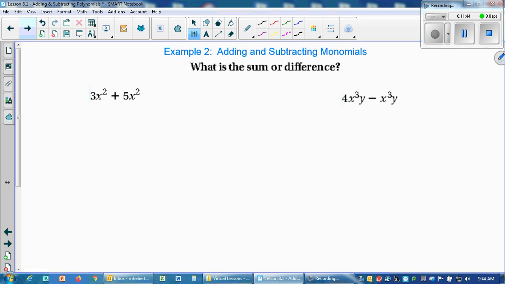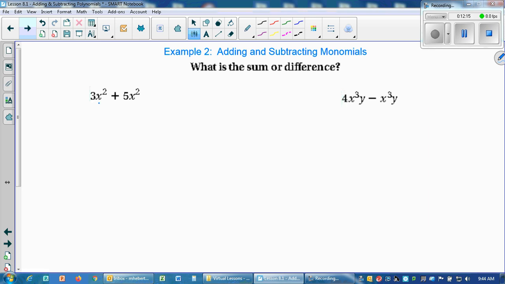All right, example number 2 will be adding and subtracting monomials. So again, monomials are single individual terms that are separated by adding signs or subtracting signs. With our monomials, in order to add or subtract them, we're going to use the concept we used at the beginning of Algebra 1, which means they have to have the same variable raised to the same power, which means we want them to be like identical twins.